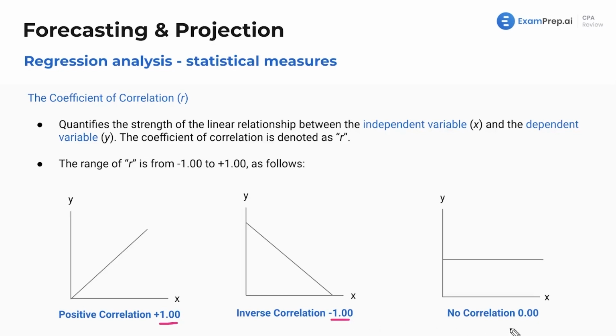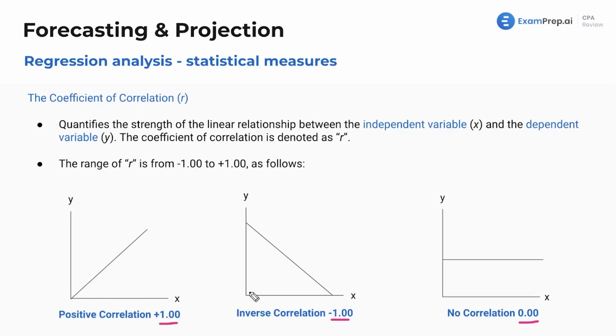Don't get tricked. Zero is the weakest a correlation can be. Now, what does this mean? This means they go up together. So if this is the amount of hours of sleep and this is my mood, doesn't matter right now, but they both go up together. The more sleep I get, the more happiness points I get, and they both go up together.